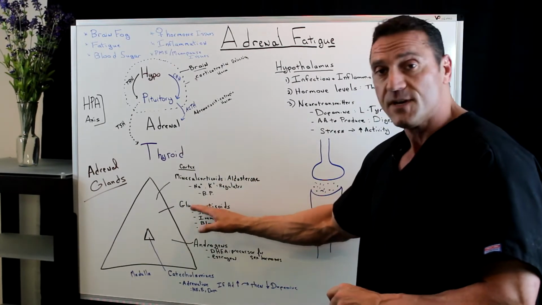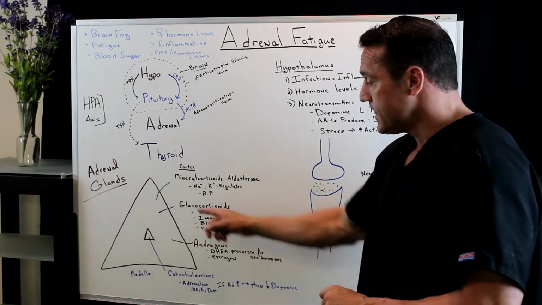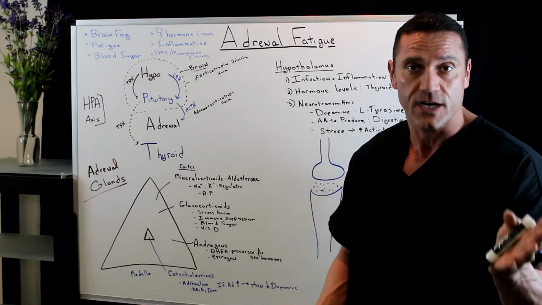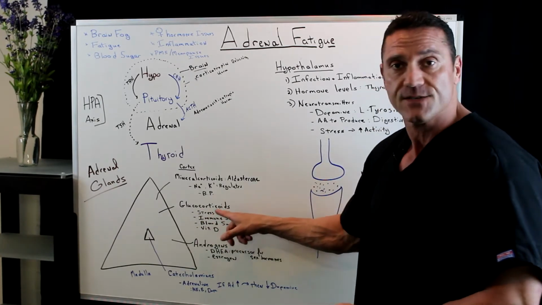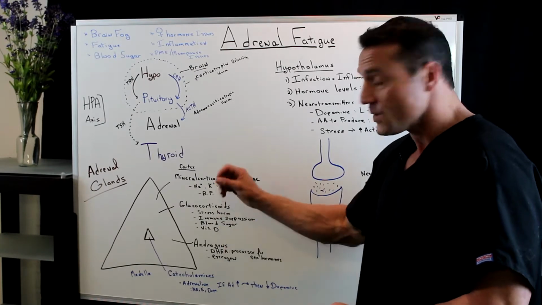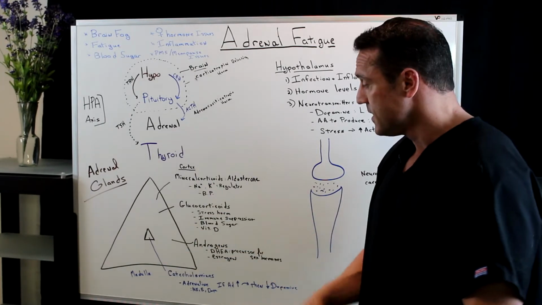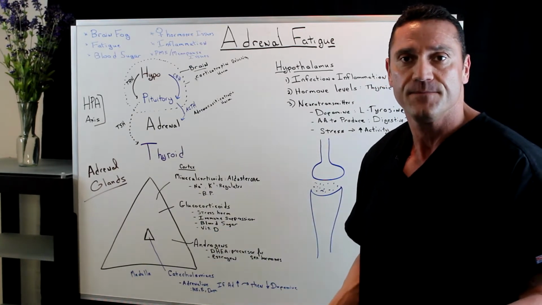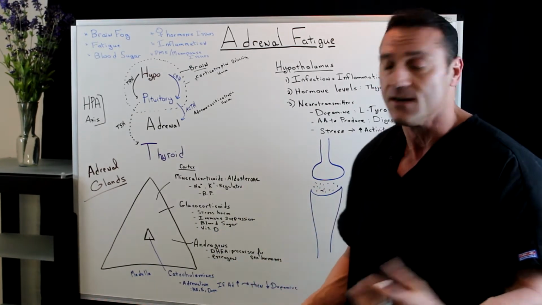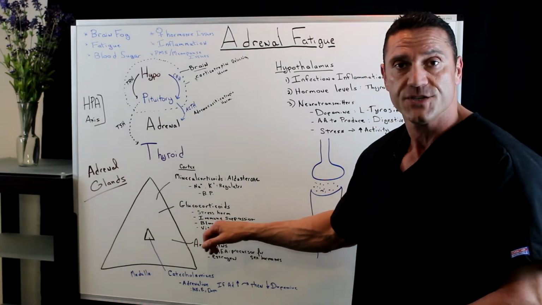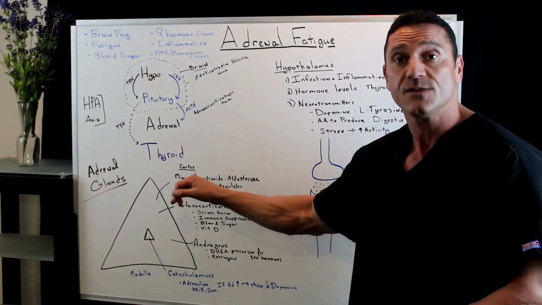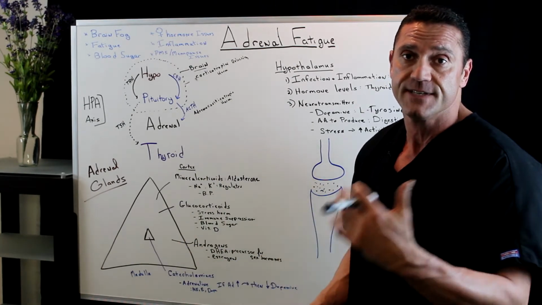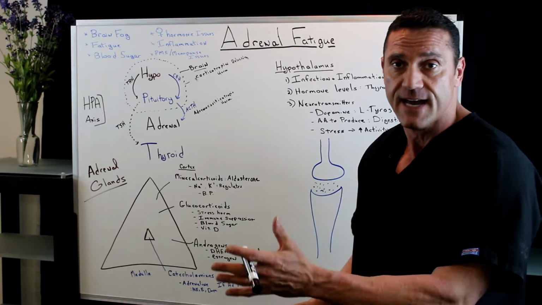Okay, and then the middle layer releases glucocorticoids. Now, glucocorticoids, again, glucose, corticoids is a steroid, is a sugar. And this is your stress hormone, okay? When you're stressed out, this will get your cortisol released. Also, if you have too much, it'll suppress your immune system. This is why you get sick if you're too stressed out. Also, it regulates blood sugar. Glucocorticoids. Glucose is a sugar. So again, if you're too stressed out, you're going to have blood sugar issues. This is where you actually get belly fat by being stressed out.